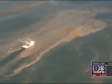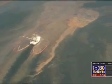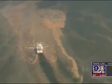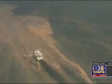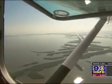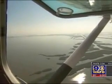Streaks of putrid, orange, rust-colored oil were spotted today, moving toward Grand Isle. The oil is in streaks ranging from a few feet wide to much larger swaths. It's still miles from Grand Isle. Reporters in the area today saw hundreds of dead Portuguese men of war, potential victims of the oil spill. Jefferson Parish officials are asking BP and the Coast Guard to bring booms, skimmers, and workers to Grand Isle.